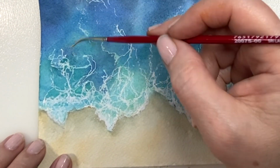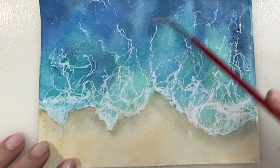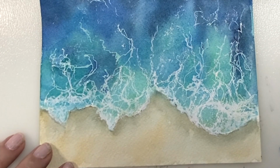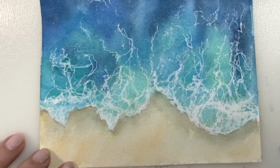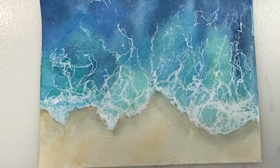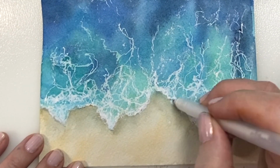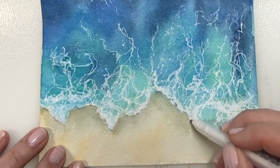Just play with it. So the other thing I'm doing is a dry brushing. Right now, I'm taking this side of the brush. I have thicker paint on it. There's not a lot of water. And I was scraping it against the deep waves, and that's because I want to create little tiny bubbles.